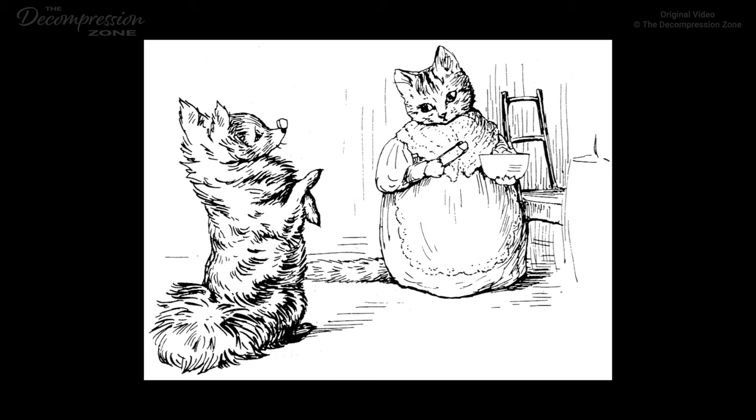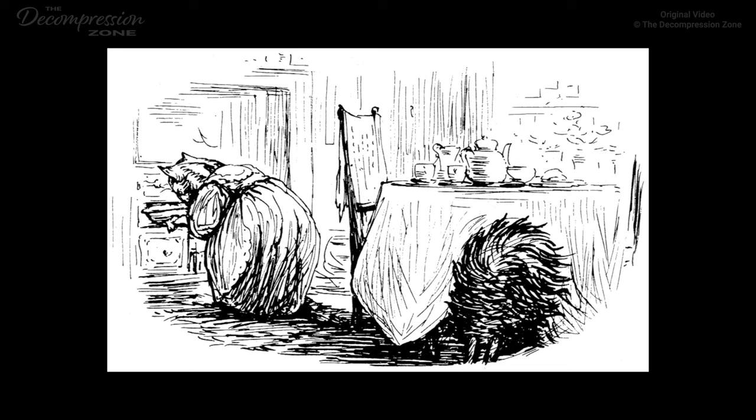'Do not talk about food, my dear Ribby,' said Duchess. 'What a lovely white tea-cloth! Is it done to a turn? Is it still in the oven?' 'I think it wants another five minutes,' said Ribby, 'just a shade longer. I will pour out the tea while we wait. Do you take sugar, my dear Duchess?' 'Oh, yes, please, my dear Ribby. And may I have a lump upon my nose?' 'With pleasure, my dear Duchess. How beautifully you beg! Oh, how sweetly pretty!' Duchess sat up with the sugar on her nose and sniffed. 'How good that pie smells! I do love veal and ham. I mean to say, mouse and bacon.' She dropped the sugar in confusion, and had to go hunting under the tea-table, so did not see which oven Ribby opened in order to get out the pie.